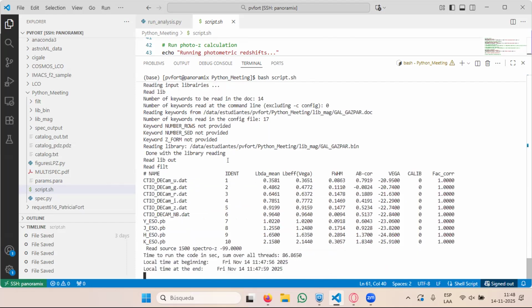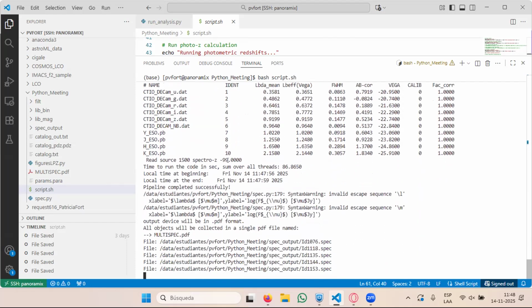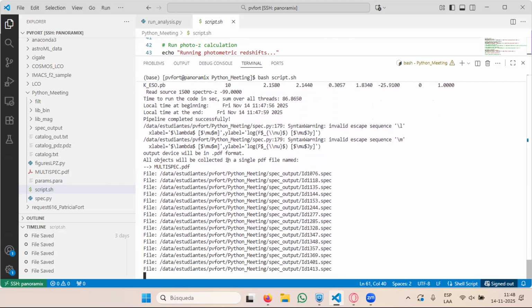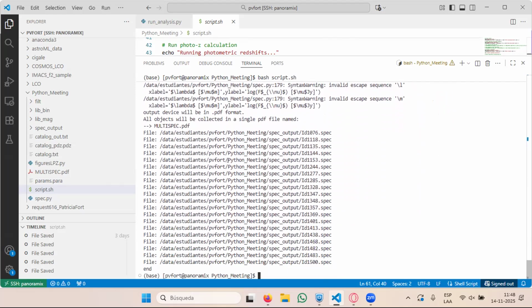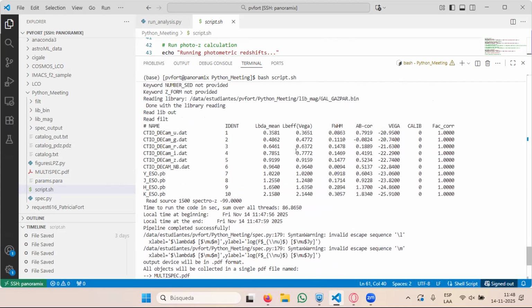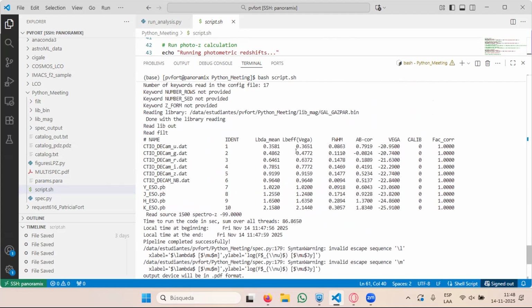Okay, so now here's going to the CD. It was very fast because I only have a few galaxies. But what I wanted to show you is that here you can check if your filters are good. So here you have all the filters up to use. You have to run it once, check, and then go back. Because if you upload one of the filters that is not normalized, I think it's going to have some issues. But if not, it's good.